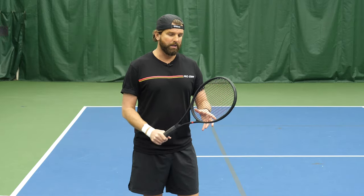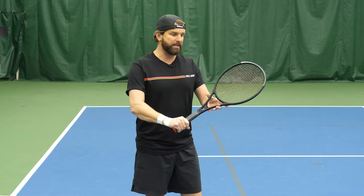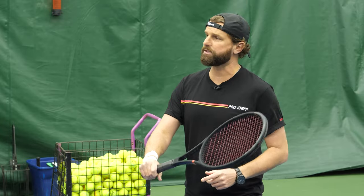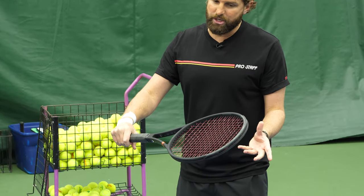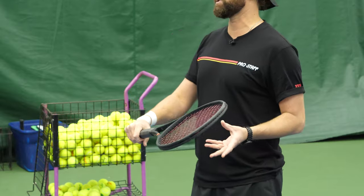We're talking about the joint position and what we're doing off the left arm. A lot of us are hitting backhands where either we're taking the hand off the racket way too early — leaving the wrist and racket unsupported — or we're dropping our elbow. And when we go to volley, we're changing the direction of the racket face, the strings, to where we're popping up and hitting this weak volley.